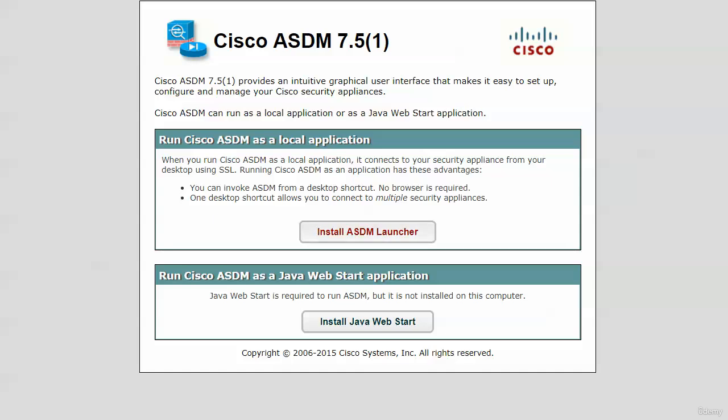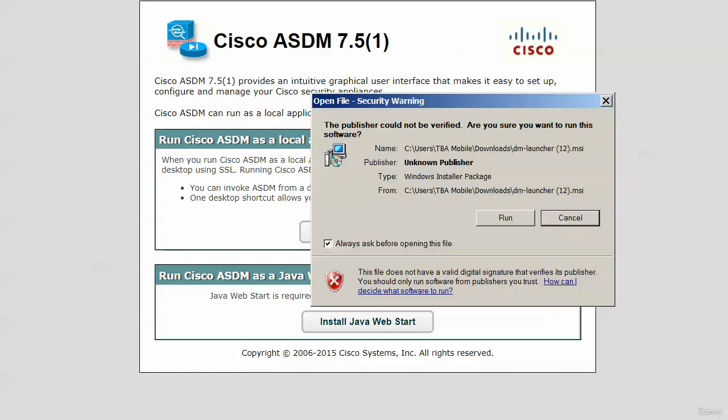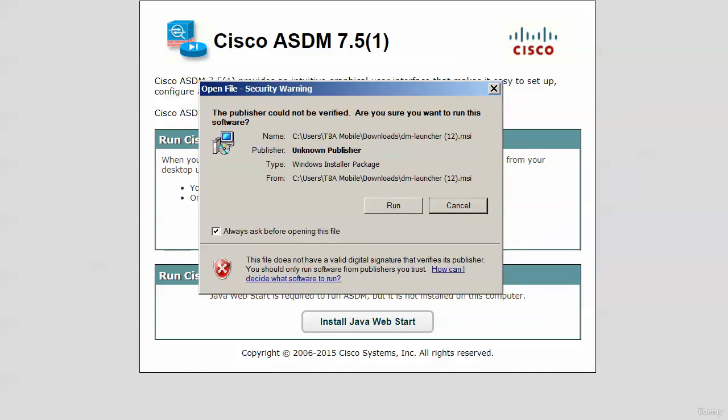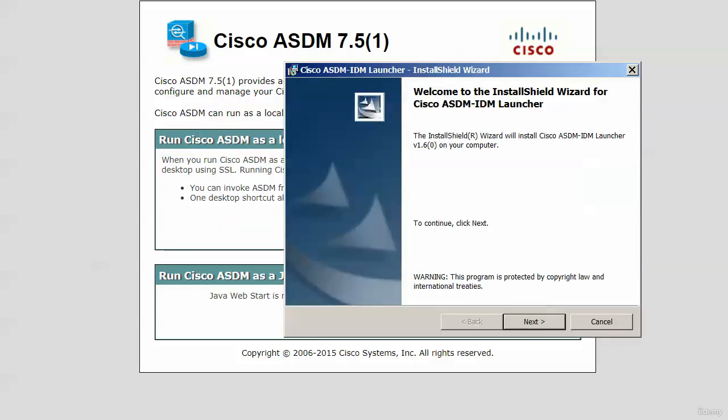Let's go ahead and just load the launcher or install it, because I want you to see what that's all about. Now at the bottom of the browser, we are going to be moving around a little bit, but it just shows up at the bottom of the browser. I click on it, and it's going to give the usual warning if you have your laptop set for this: are you sure you want to run this? Also, the certificate we'll be using for the VPN is going to give us an error message. It's going to say this is not a secure certificate. It's not, because we made it with the product.